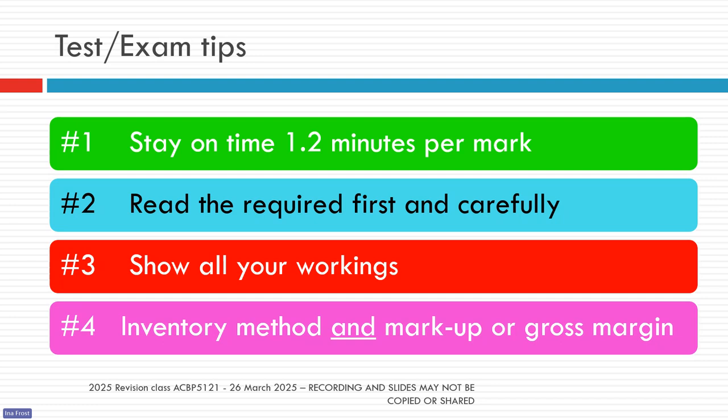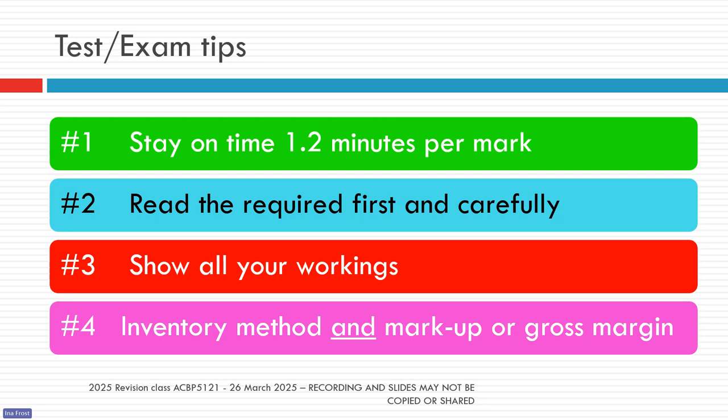So you're going to stay on time. You're not going to overspend so that you can't finish the paper. You're going to make sure you read carefully what is being asked of you in the paper. You're going to show us all your workings, because remember, in accounting we have something we call a method mark, which means that even if you made a mistake earlier, but you're still using your numbers correctly, we still give you some of the marks. But for that to work, we must be able to see workings. Otherwise, we can't apply that method mark philosophy.